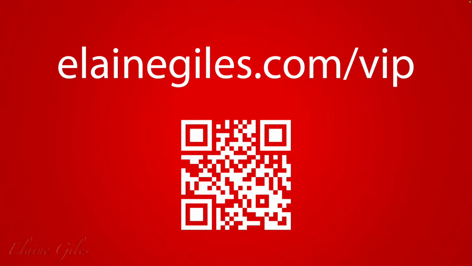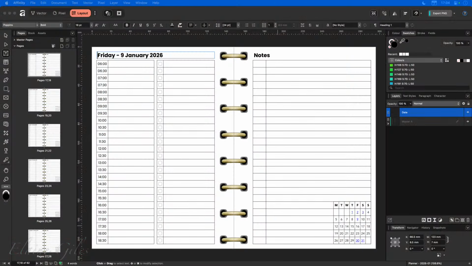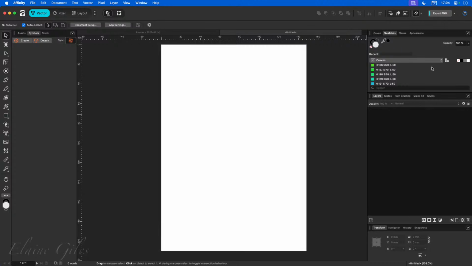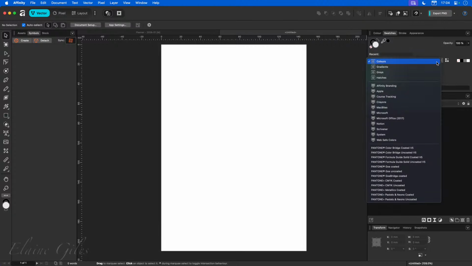Elaine quickly mentioned adding a global colour to the swatches. How do you do that? Okay, I will show you that. So let's come out of here. Right. Initially, when you have a file, so file new, you do not have global colours. What you have are all of your swatches available. There are 3 types of swatches in here by default. Your Pantone, your system colours, if you are on a Mac, they are not there on Windows, and your application palettes. Your application palettes are only available to Affinity. So they are locked inside Affinity.